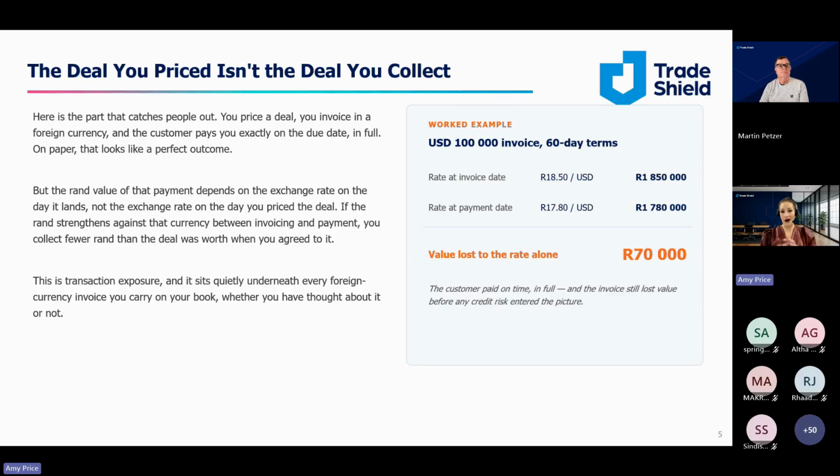Okay, so let's have a look at the foreign exchange risk. That's where we're going to start today. And let me put a number on this, because it always makes it a little bit more real. It's easier, at least for me, to feel it once you see it in a rand value. Say you have invoiced a customer 100,000 dollars on 60-day terms. On the day you raise that invoice, the rand is trading at, let's say, 18 rand 50 to the dollar. So in your management accounts, the invoice is worth 1,850,000 rand. Okay, hopefully my maths was good there. You're writing it down as that value, because the exchange rate was 18.50 to the dollar, and that is where we are currently sitting.